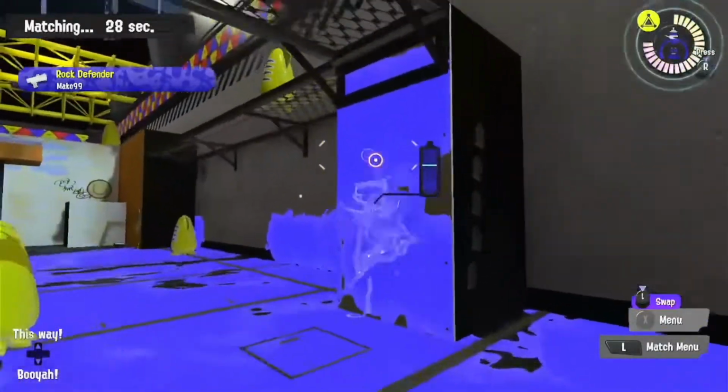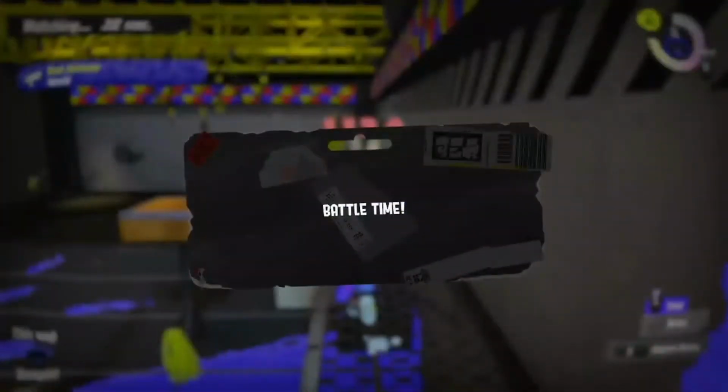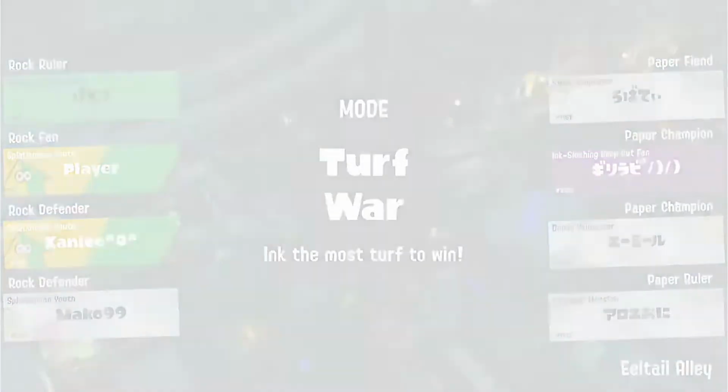It's still normal. It used to be ink armor, and then it used to be bubbler for Splatoon. So ink armor for Splatoon 2 and bubbler for Splatoon. Yes. Okay, let's start.